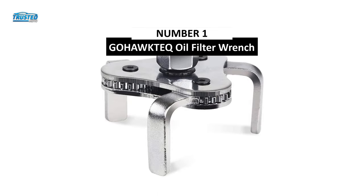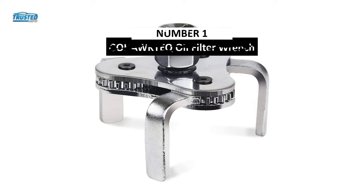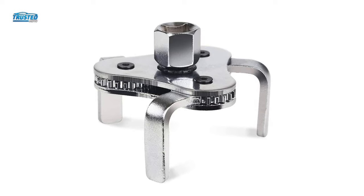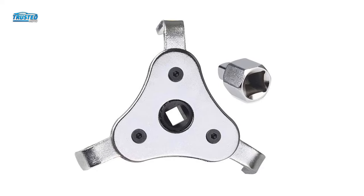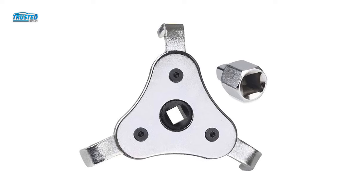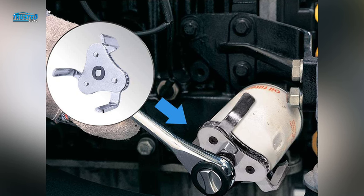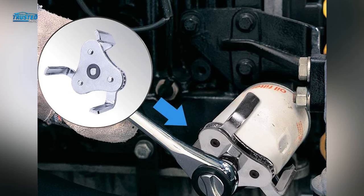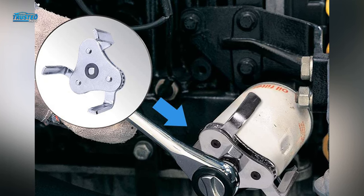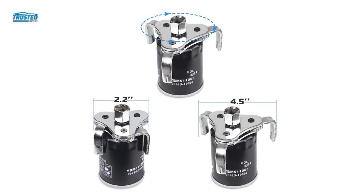In the first place, we have the Gohawk Tech Oil Filter Wrench you can find on the market in 2023. This oil filter wrench has been designed to be adjusted to filter removal from 2.5 to 4.5 inches. It can perfectly work with 3/8 and 1/2-inch square ratchets in different types of vehicles. This particular wrench has been designed to help people remove even the toughest filters present on the vehicle. The design includes 3 jaws which make the work accessible, and these hard jaws provide improved catching strength so that removal becomes seamless.